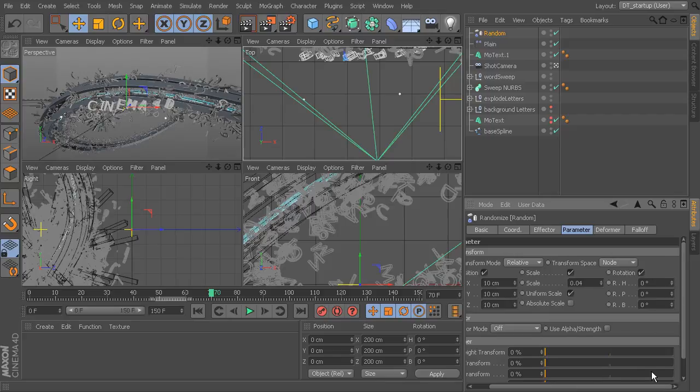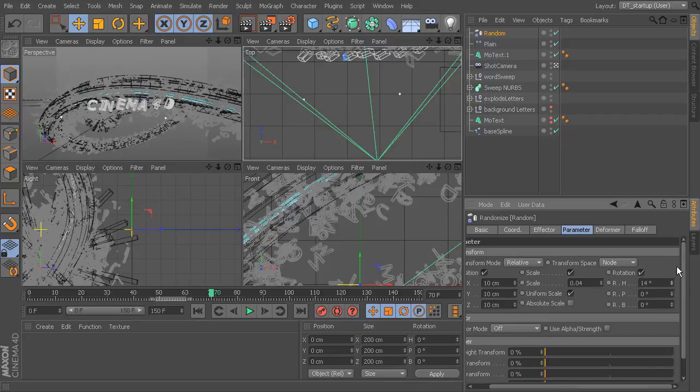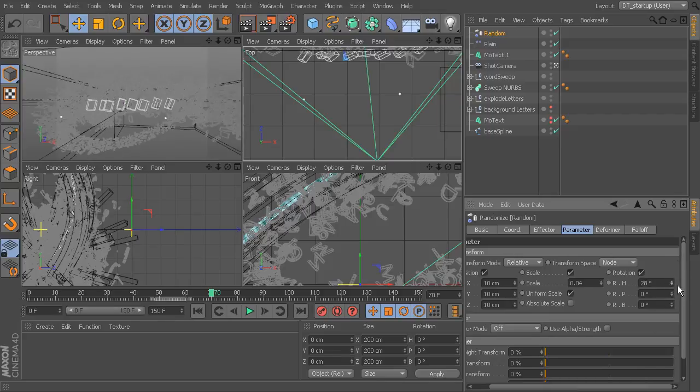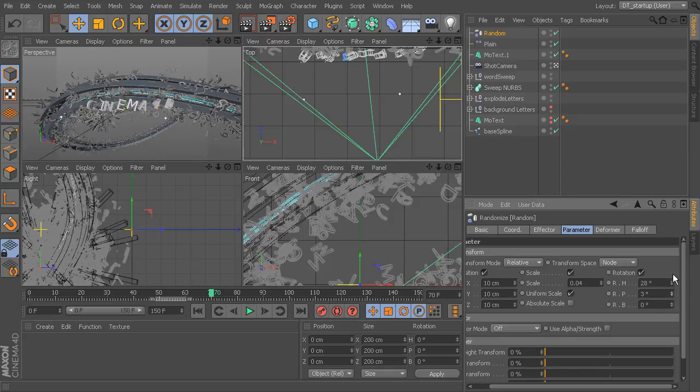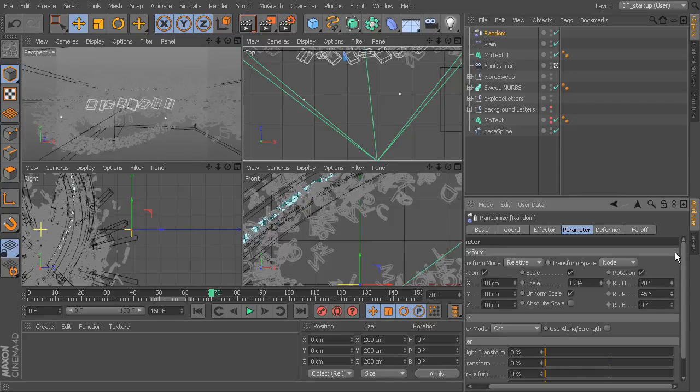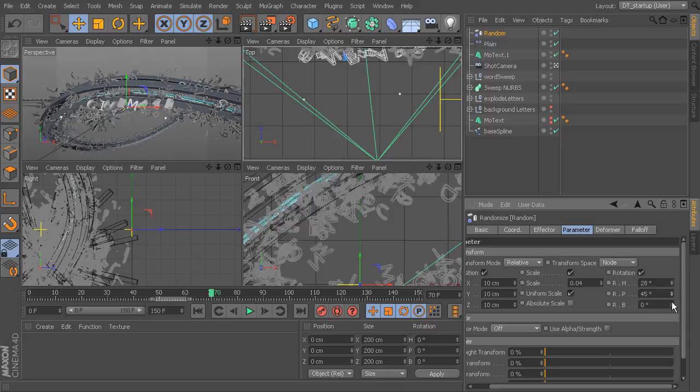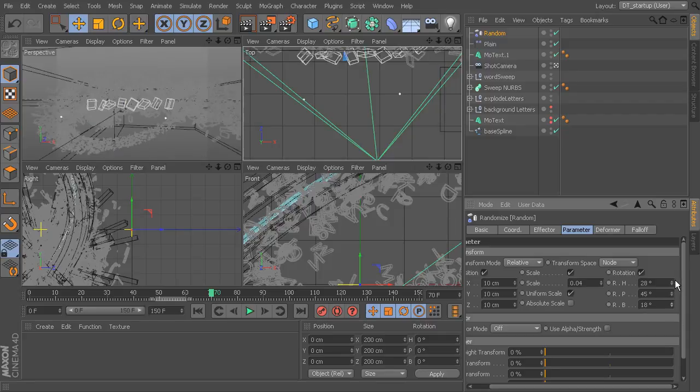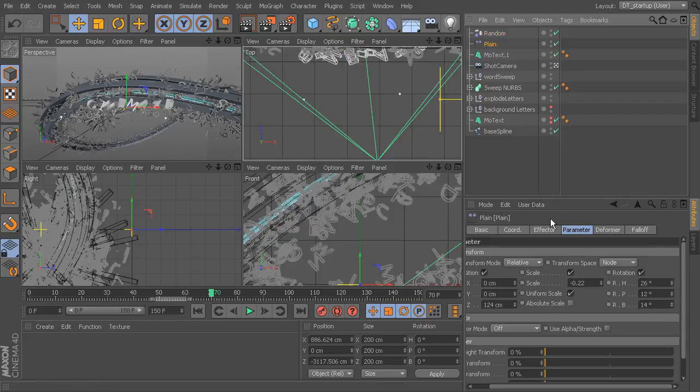And so we'll turn on a rotation. You can rotate them around in different axes, so they're a little bit harder to recognize here. And our plane effector, I'm going to move them back in a little bit more.